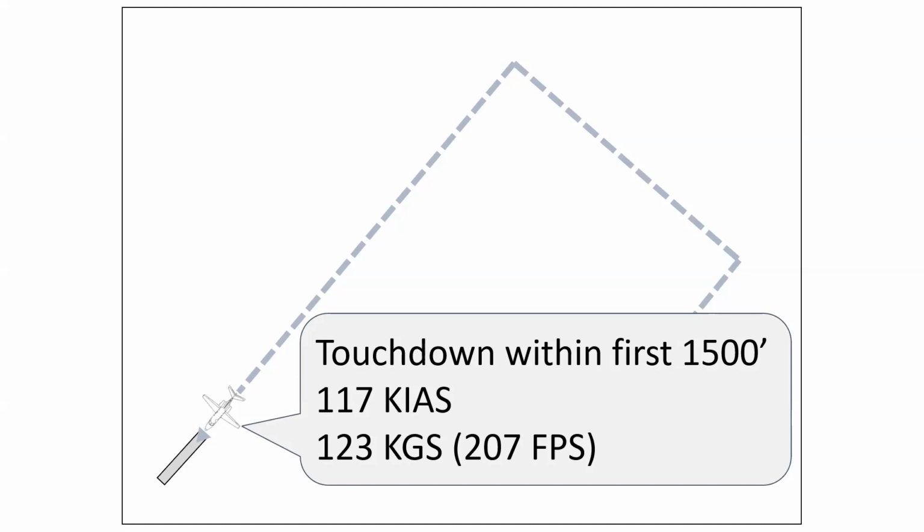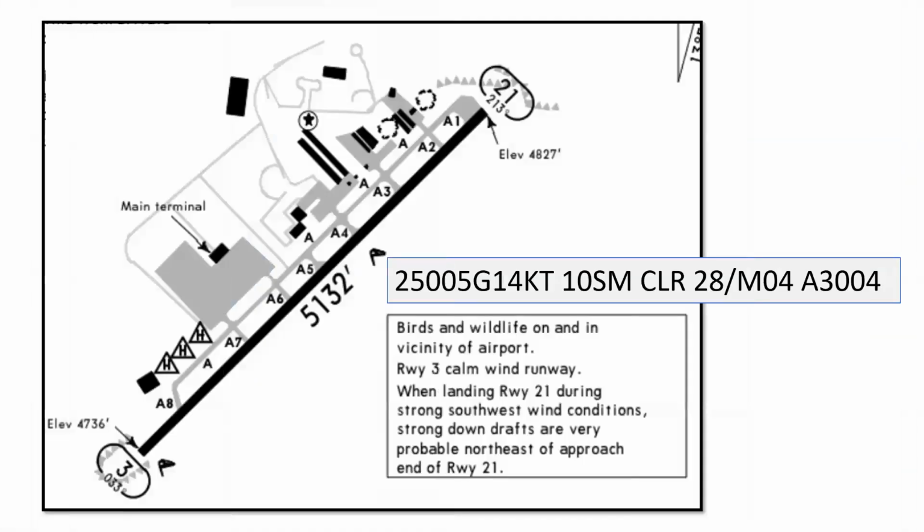They actually had a slight headwind, which we'll talk about in a second. The ground speed was 123 knots. So they're moving over 200 feet per second at the moment of touchdown with only about 3,500 feet of runway remaining in front of them. As we saw, the aircraft ended up going off the end of the runway, down a slope, thankfully coming to rest without any fatalities on board.